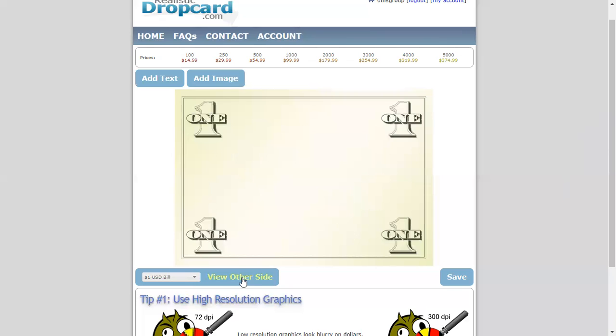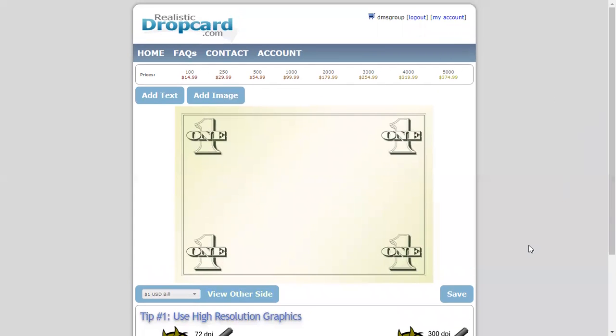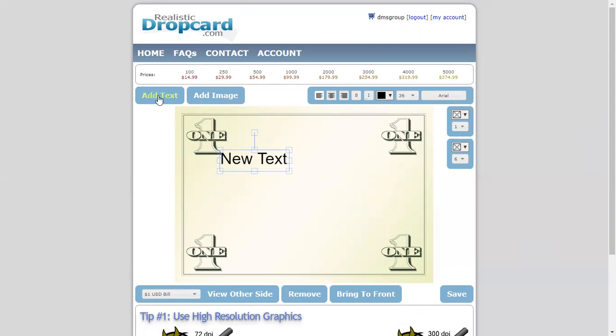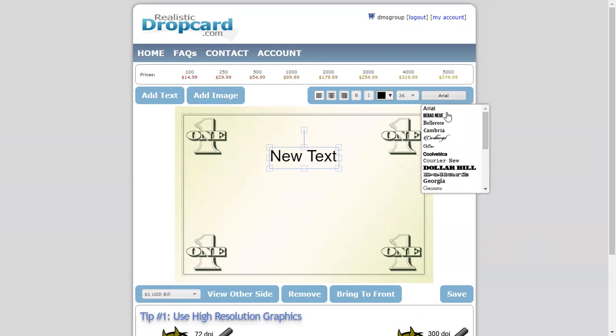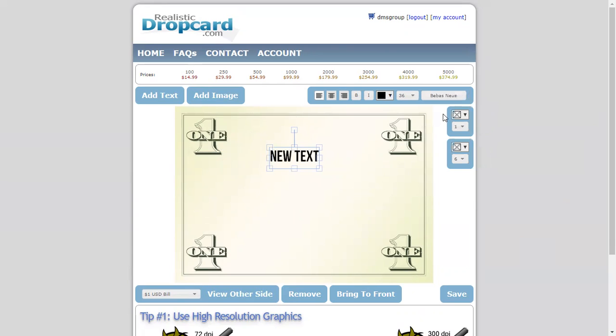So let's go back, and we're going to use the edit tool. And we're going to add text right there, and then you can grab it with the crosshairs and drag it around. You can change the text font to new text.